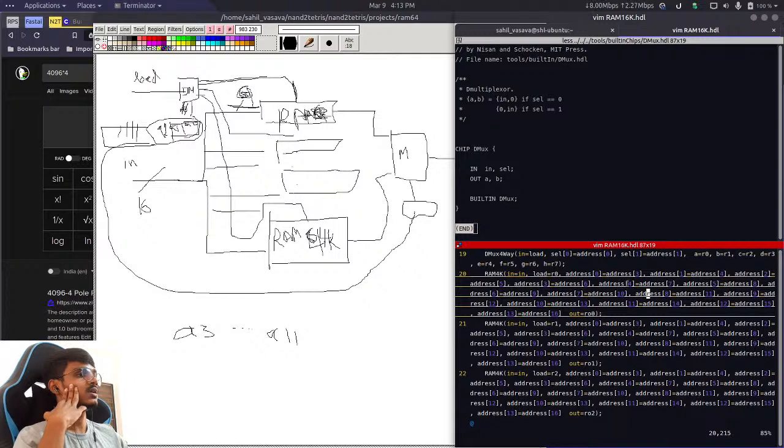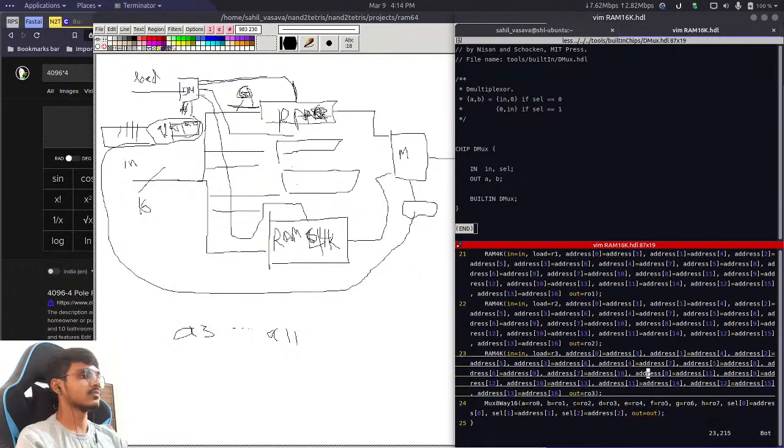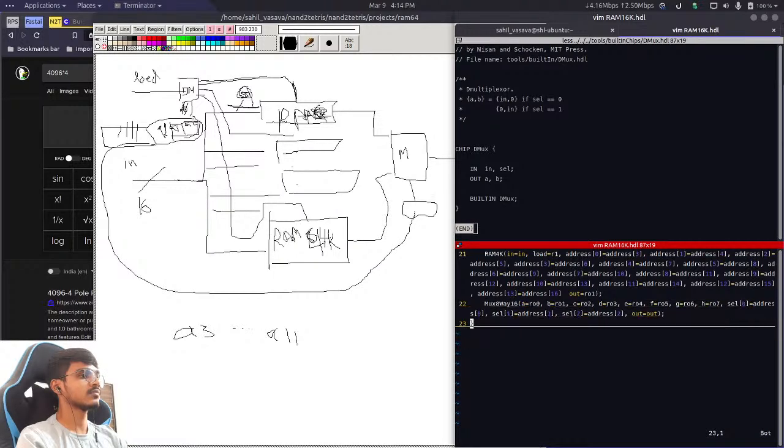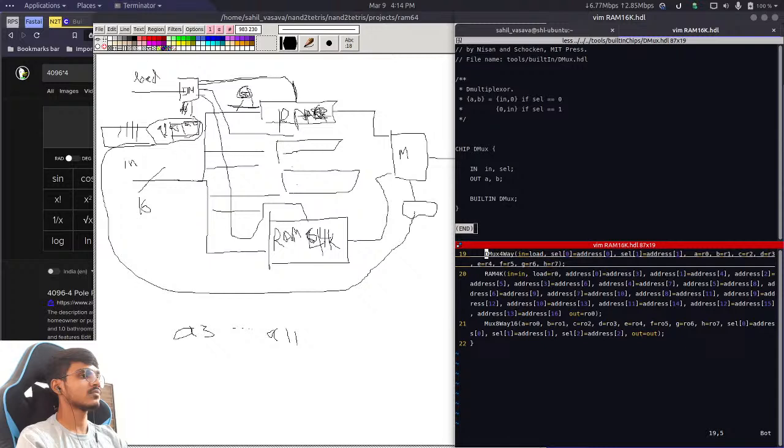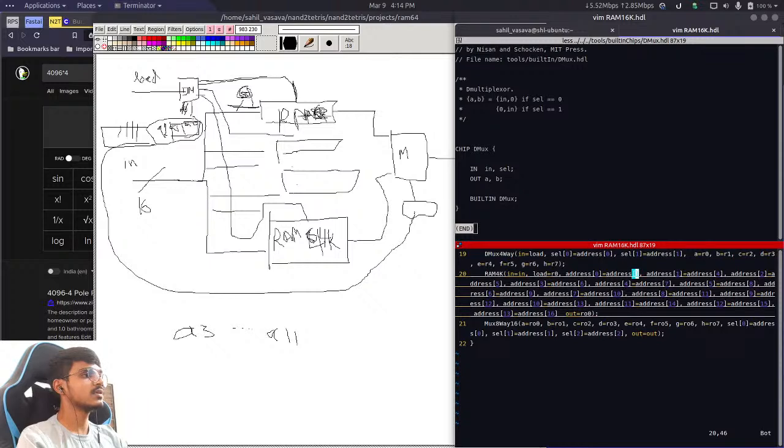Now this address bit will start from 2 up to 13, I guess. This will be address bit 2.